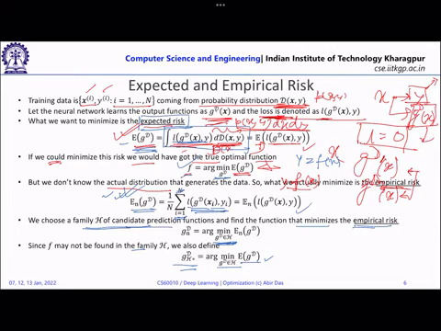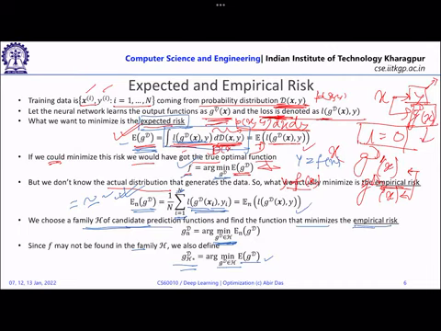Okay, sir. Sir, in point number 5, we said that expectation is equal to the average, 1 upon n summation. In this case, sir, there is some limit to this, because we are saying that this training data completely describes the universal set. But if that is not the case, we can't write this equation, right? Yes. I don't know if you mean that I should write approximate, not equal to. No, sir, this should not hold every time, because we are assuming that our training data is sufficient to represent the universe.